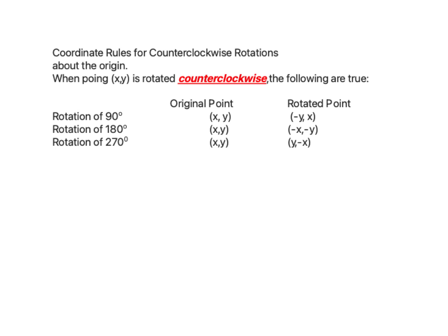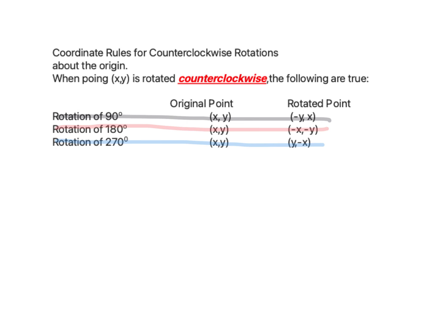And some rules for counterclockwise rotations: anytime you are given a point (x, y), there are certain rules if you rotate 90 degrees, 180 degrees, or 270 degrees. So if you look at these rules here, you've got a point (x, y). If you rotate 90 degrees, you're going to switch the x and the y, and the new x becomes the opposite sign. If you are rotating 180 degrees, you're just going to change the sign of both x and y. And if you are rotating 270 degrees, you're going to change the order of x and y, and then change the sign of x to the opposite of what it currently is.